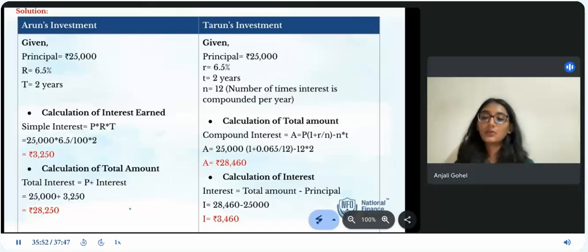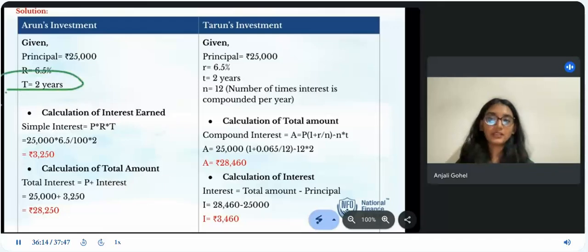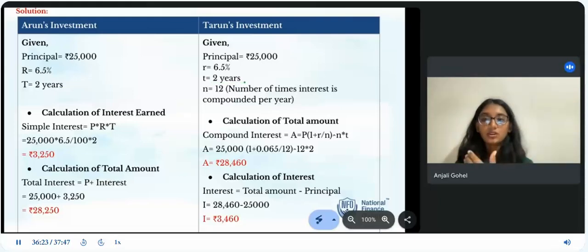Now here you clearly see the difference between simple interest and compound interest, right? Now in this question we might not see a significant difference. It is because of the time period. For simple understanding, I've taken a very small time period. With the same numbers, just increase the time period. I would suggest you change these numbers to more years, make this 15 years, and then calculate.